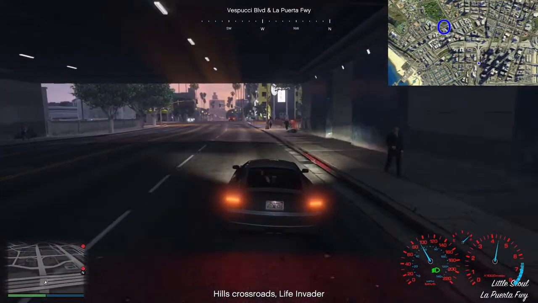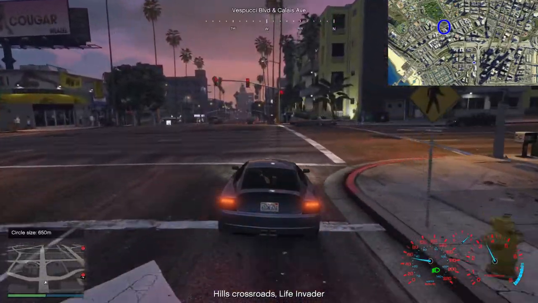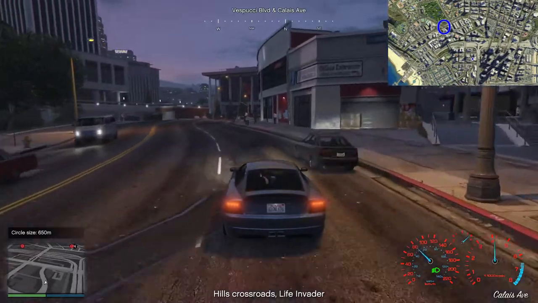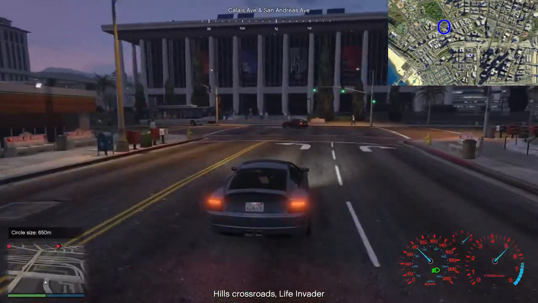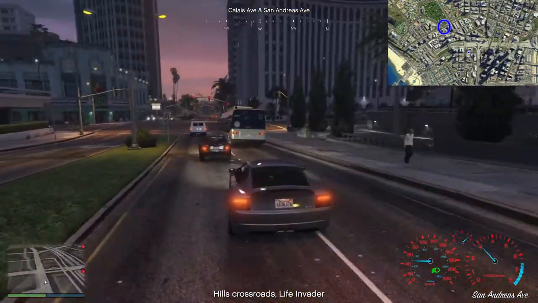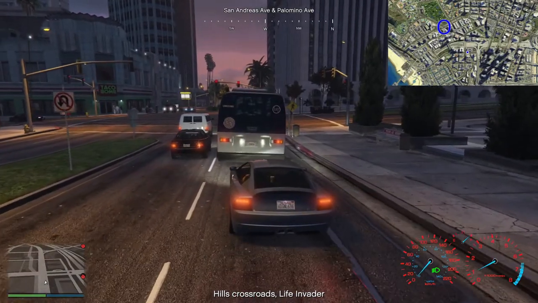So, it's kind of a surprise. So let's turn right here, and then... I wasn't quite where I thought it was. I thought there was a bridge straight up here. All right, I'm going to need to do another left and then a right, and that will allow me to cross over the highway to get up towards quite close to Life Invader, which is my cunning plan at the moment.